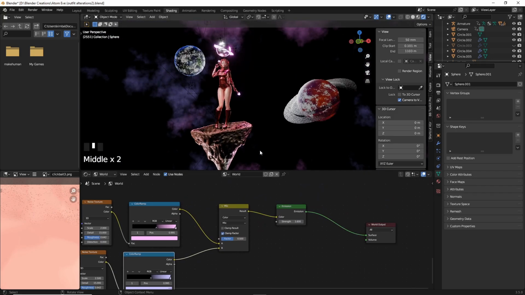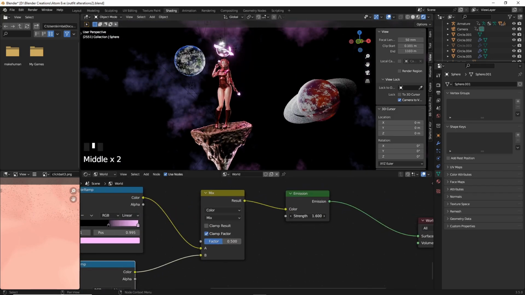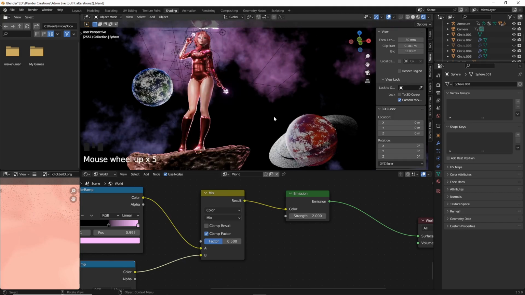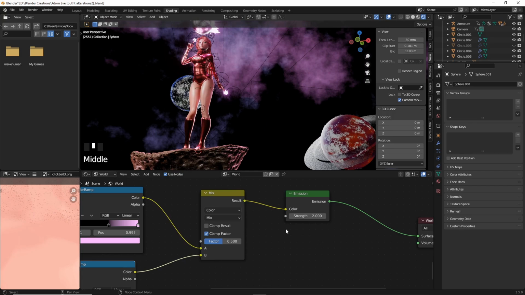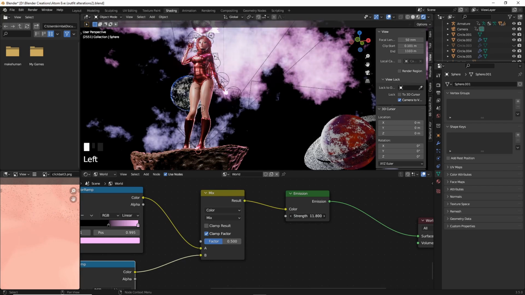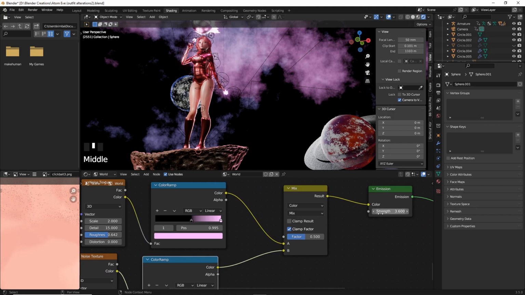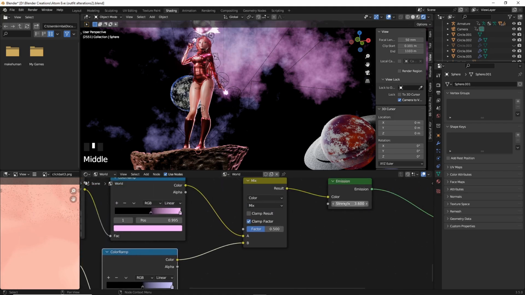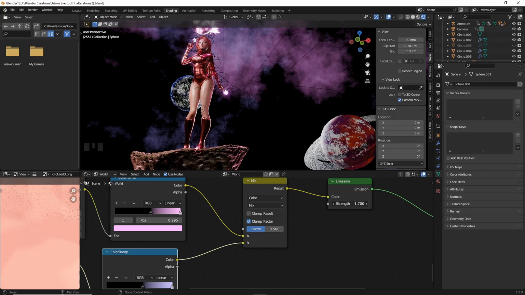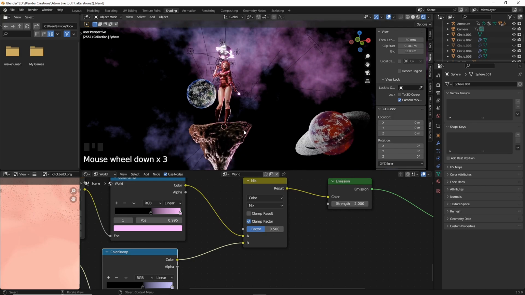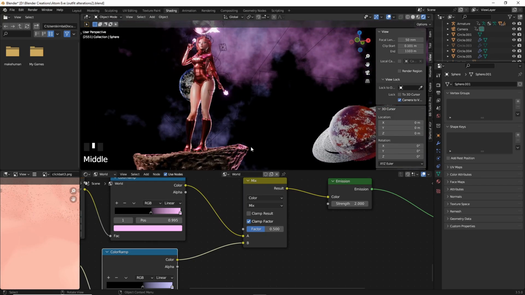And you see they're both going through this emission. And again, you can adjust the emission more or less as your scene goes on. And I will say this, the emission also helps to give it depth, because as you can tell when you mess with emissions, it doesn't change the black value because the color's set to black in these. It only changes the value of the colors that aren't black. So when I increase the strength, the black stays black, but the other colors increase, which gives it depth and makes it look more three-dimensional.